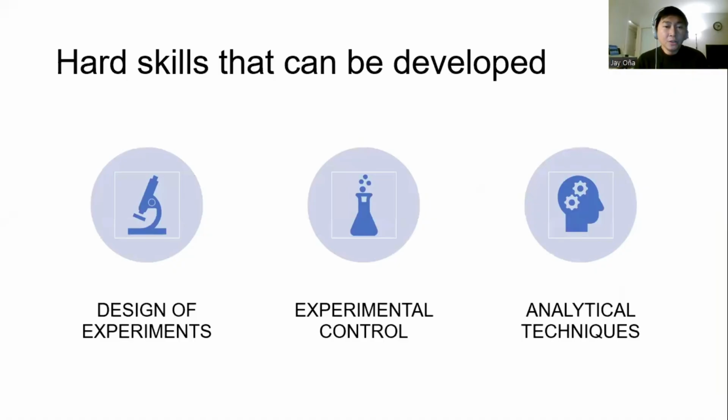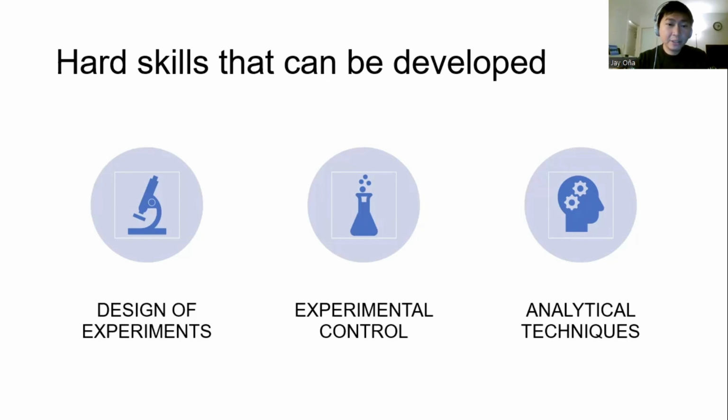Okay, we are trying to develop an experimental design. We need to develop a specific set of hard skills in order to come up with a reliable and valid experimental design, while trying to allocate our resources well. So dito na po pumapasok yung trying to optimize our resources while coming up with a perfectly valid experimental design.